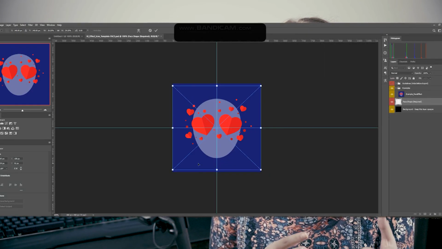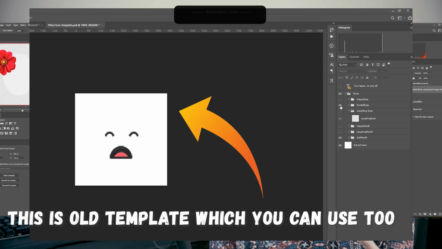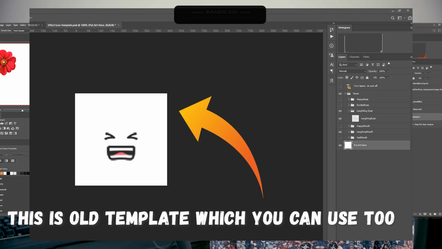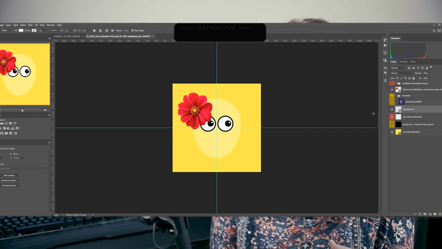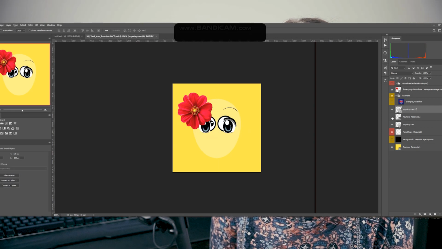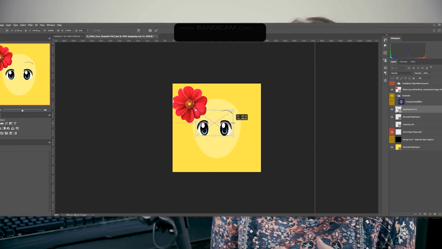If you open it in Photoshop, you can turn on and off different emotions, backgrounds, you can add any objects, text, and so on. It's a good way to create a simple and good-looking icon. I left the link to Gumroad for you guys to download this file if you need it.